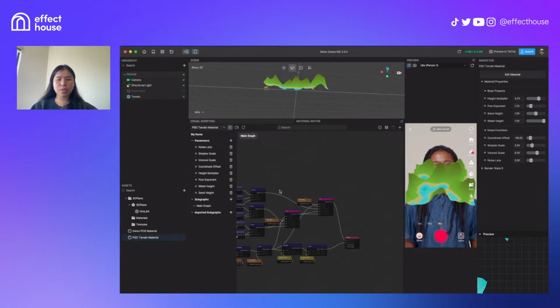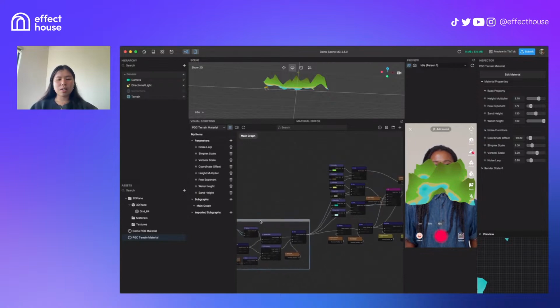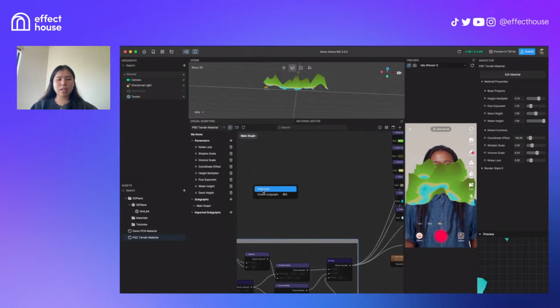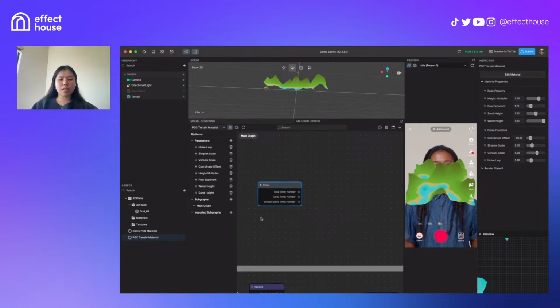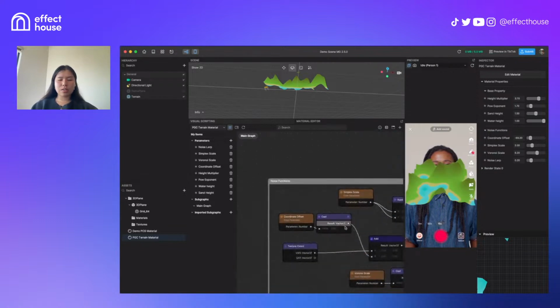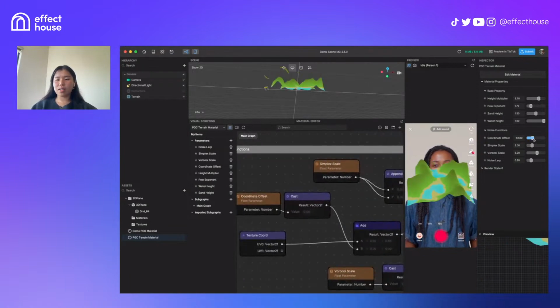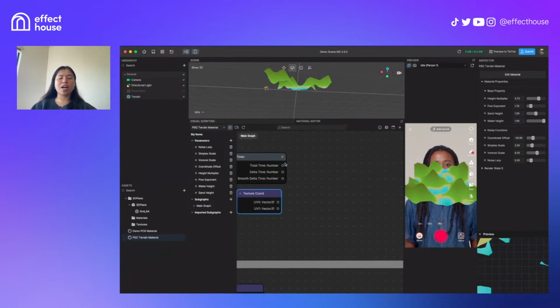Okay, so another thing, since I have time, that I can go over is animating some water. A cool thing you can do in Material Graph is animate things as well. So let's create a timer node. I have access to the total time, delta time, and smooth delta time. But what we're going to be focusing on is total time. So we're going to be offsetting more texture coordinates. Like I did earlier with how I added this coordinate offset here, I'm going to do a similar thing, but I'm going to use the time instead.